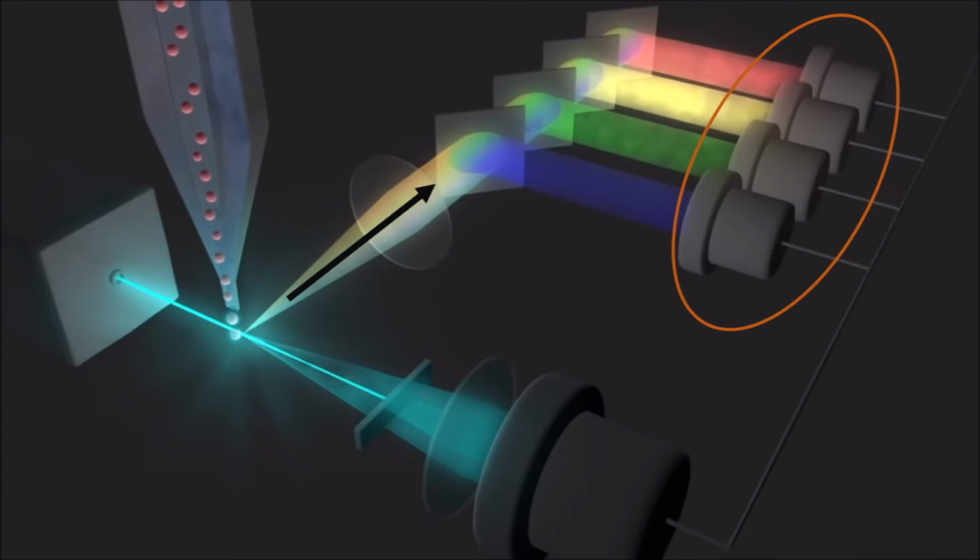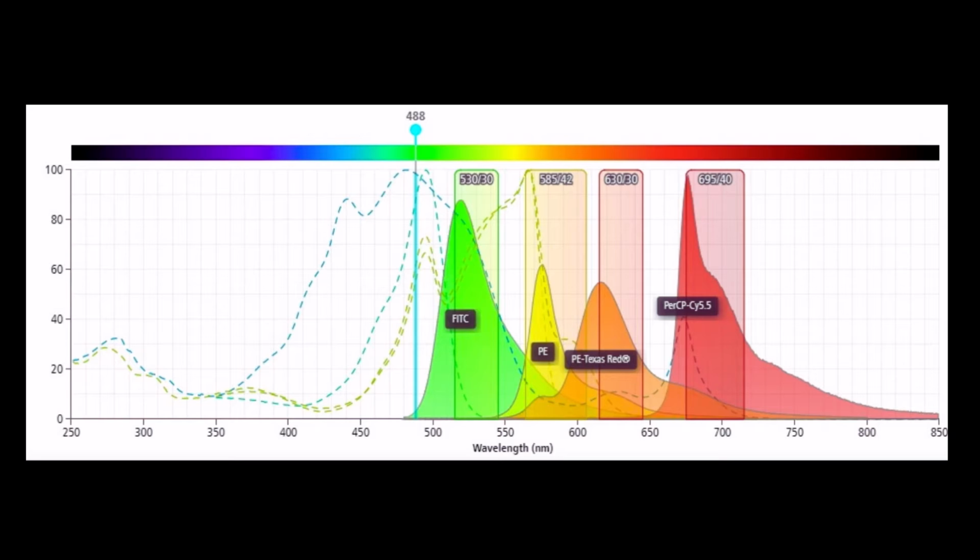This was illustrative to understand the principle, but in practice, things are a little bit different. Fluorophores should be selected very carefully, like in this example. This spectrum shows fluorophores that can be excited with a laser of 488 nanometers, but each one is going to emit in different wavelengths. Now, how does the cytometer detect them?